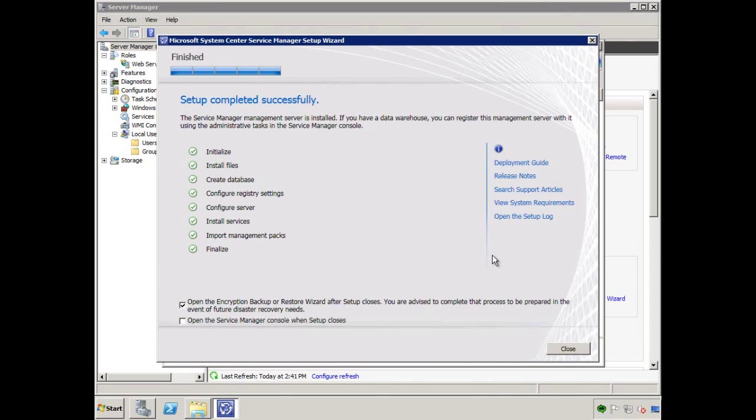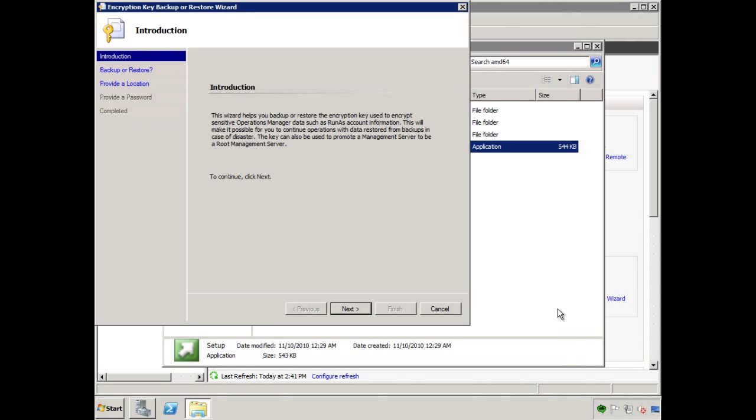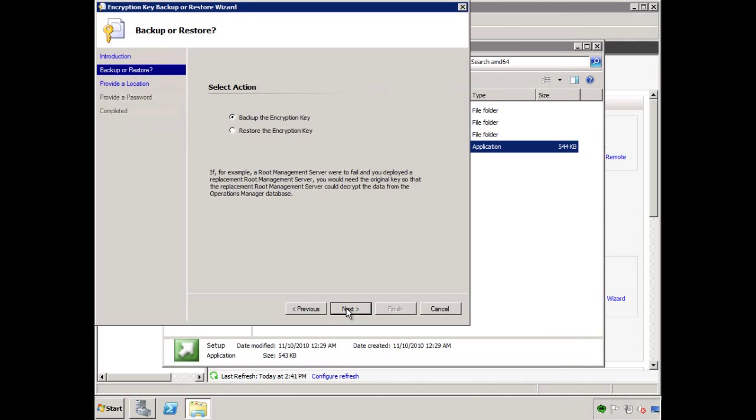So once the installation is completed, we do want to run this encryption backup, because if there was some sort of disaster, this is what's used to do a lot of the encryption of sensitive information. So we actually want to run this wizard. And I actually posted a FAQ on ntfaq.com that if you don't run this, you can manually run this wizard.